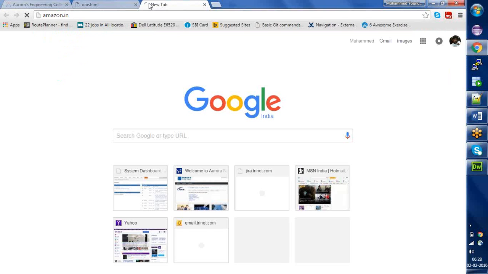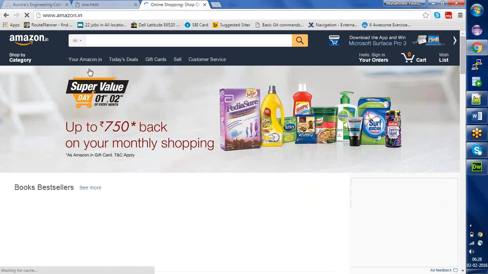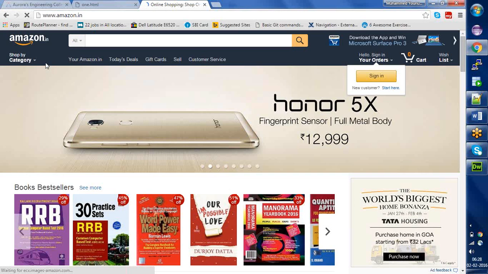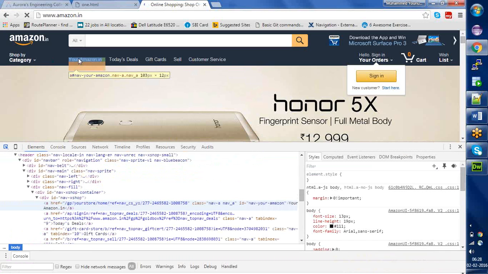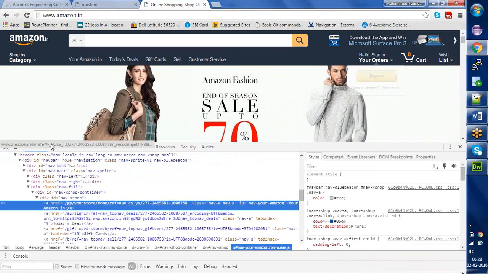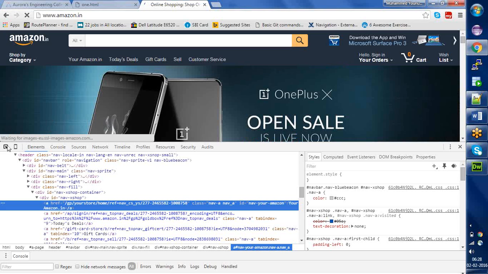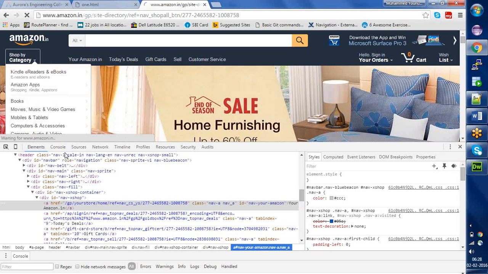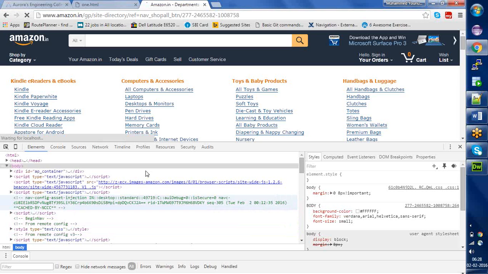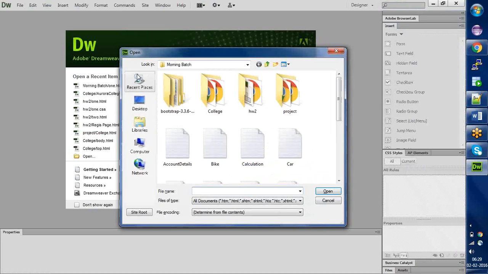If you see some other website, here there is nothing so called navigation bar. Let's see what they have used over there. Here they have used simply divs, simple divs. In this way you can check what they are using at what end. If you just click over here, you will see the code for that. This is a high level. Let's get strong in the basic level first. I'm opening it.